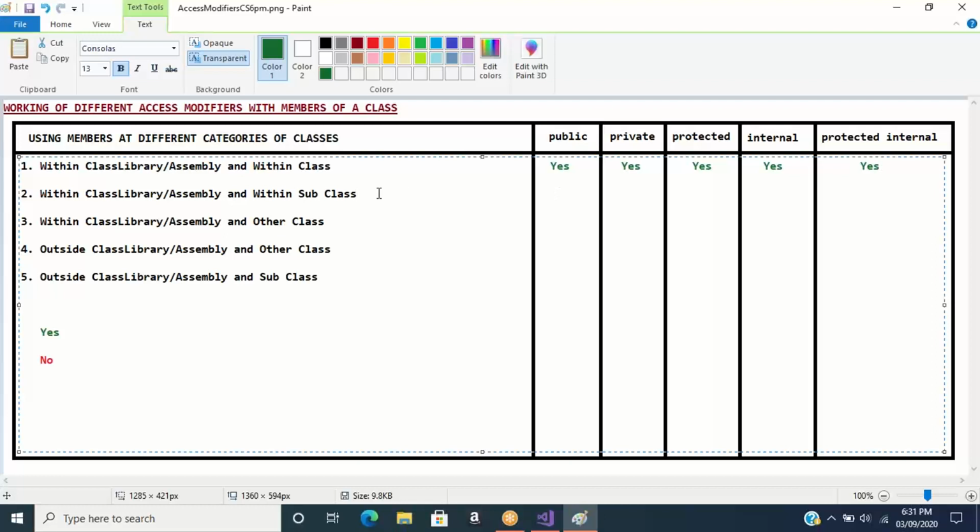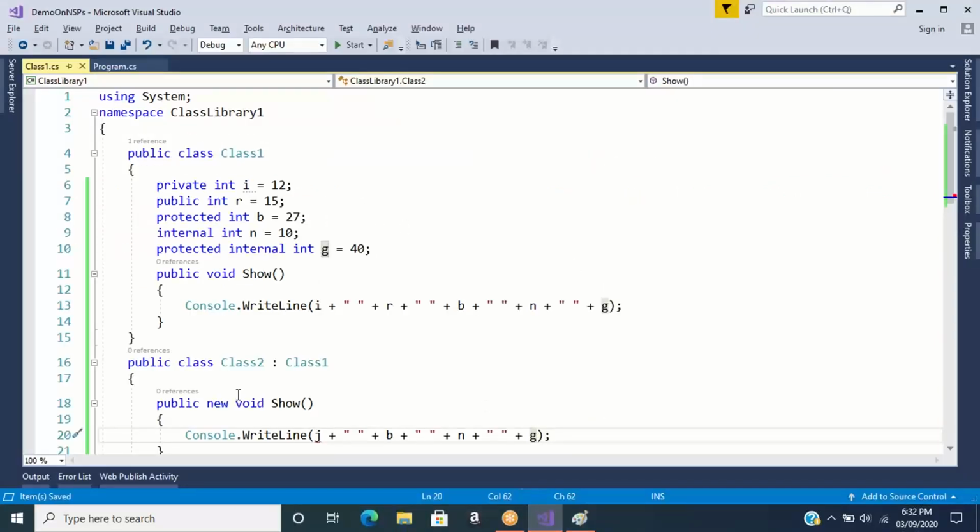Okay, so I write here. Public will work, I said. Yes. Private doesn't work. Protected? Yes, it works. Internal? Yes, it works. Protected internal? Yes, it works. Who will not work? Private. So copy. Come back. And here you replace. Yes. Except to whom? Private. All are working. Go back again.